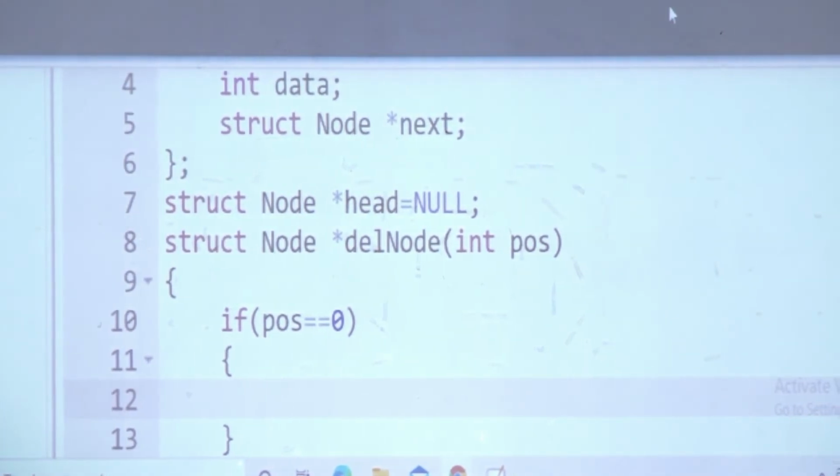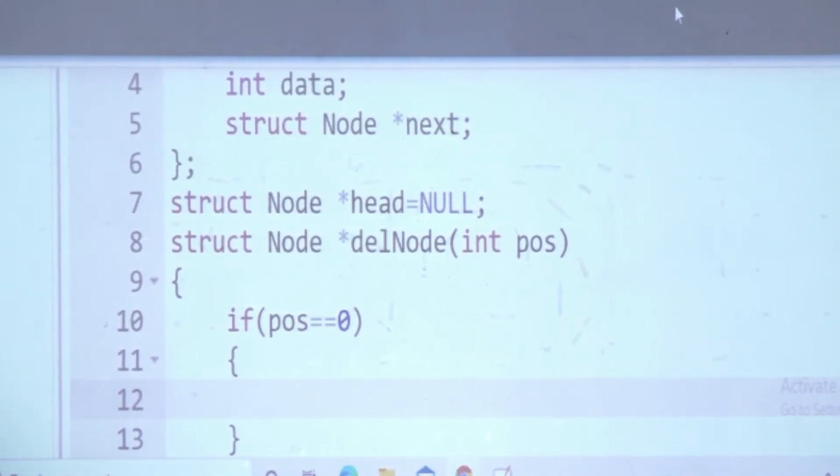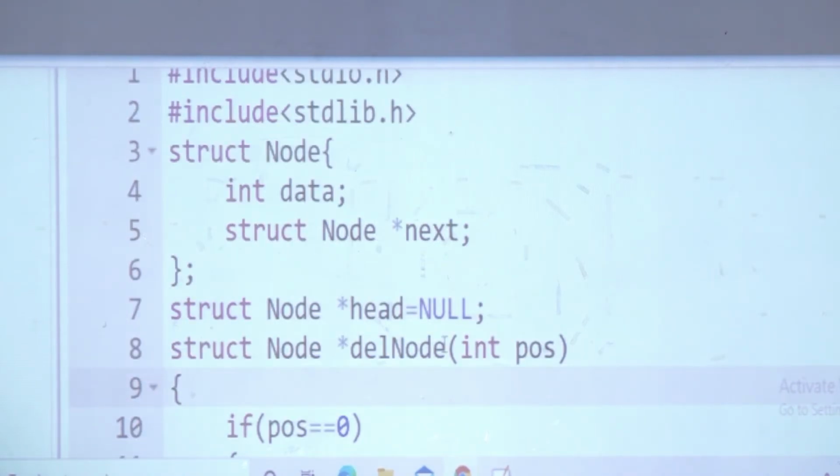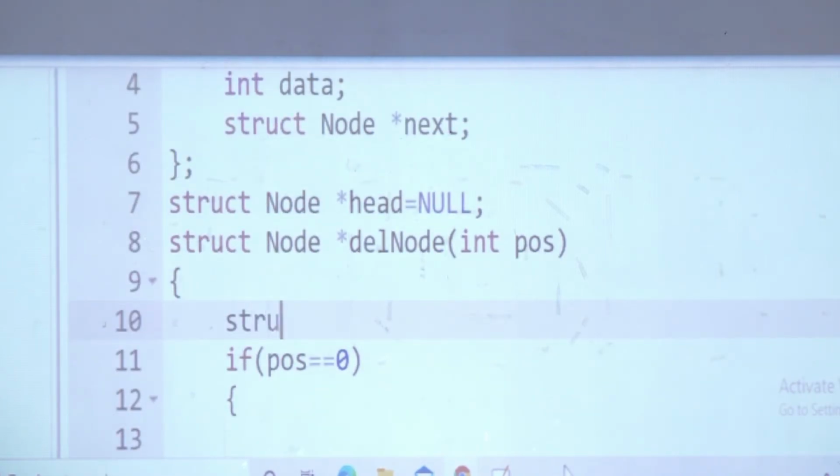Then my head will have to change, but I have to preserve the old head so that I can free it. So let's declare a temporary pointer at the top itself, so it can be used all through. After that bracket, say struct node star temp. We don't have to create it again and again. We're just creating a pointer which points right now nowhere.